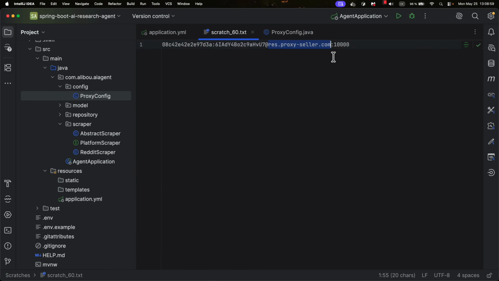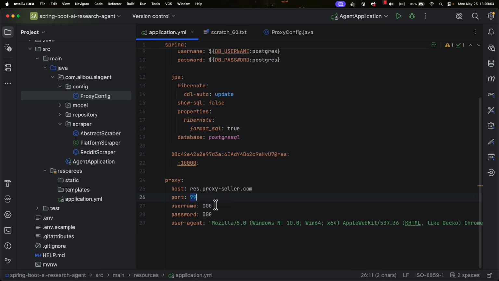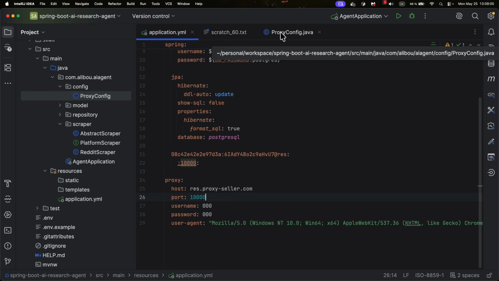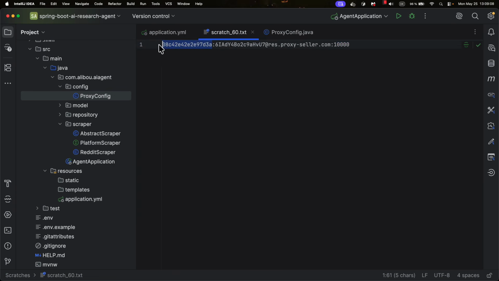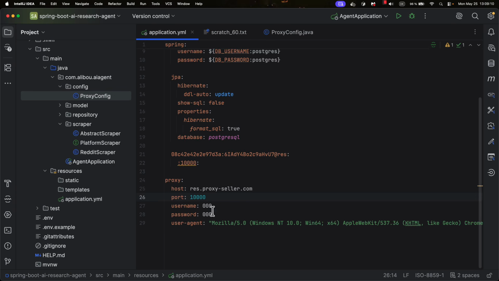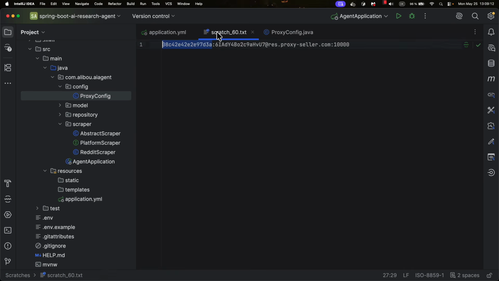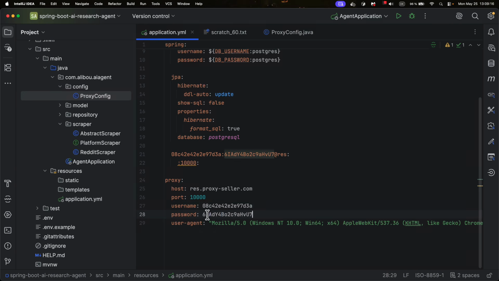And then we take the port, which is port 10,000. Let's put it here in the port, and we have the username and password. The left-hand side is the username, and the right-hand side is the password. All right, so now we have everything configured.